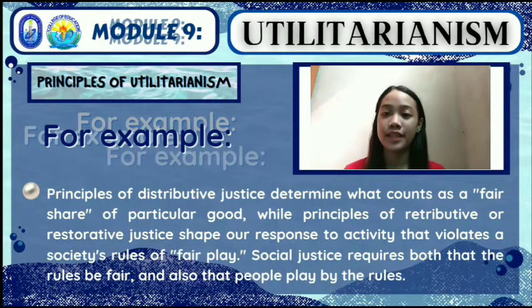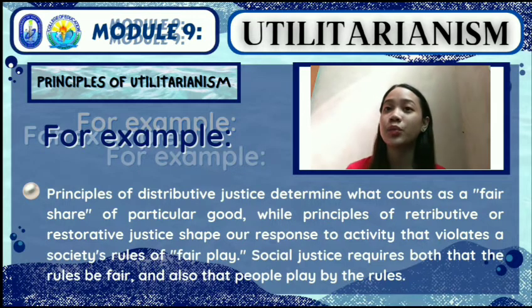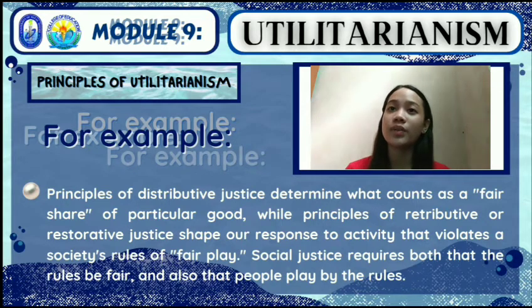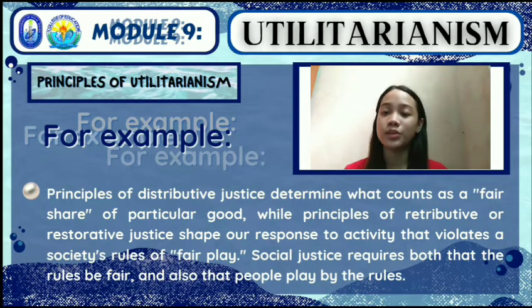There are 4 different types of justice: distributive, procedural, retributive, and restorative. Principles of distributive justice determine what counts as a fair share of particular good, while principles of retributive or restorative justice shape our response to activity that violates a society's rules as fair play. Social justice requires both that the rules be fair and also that people play by the rules.